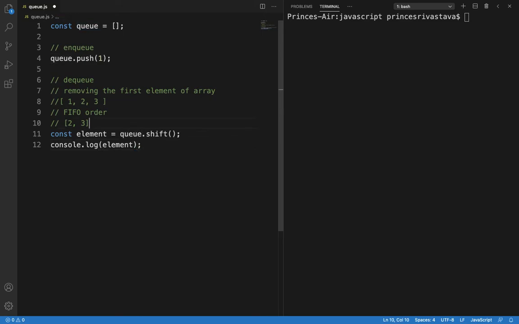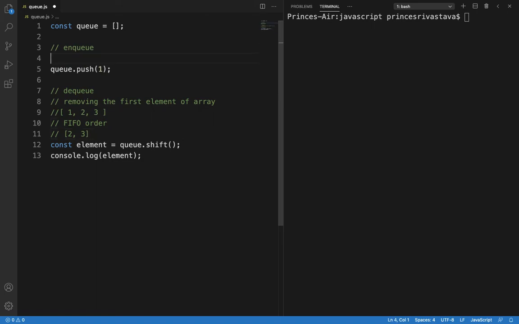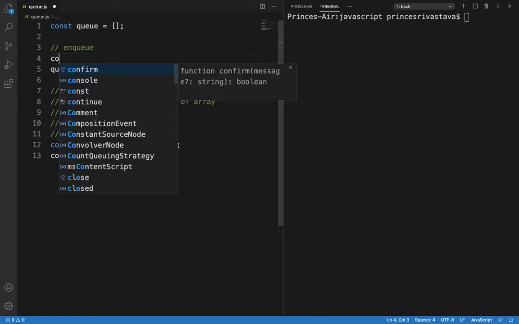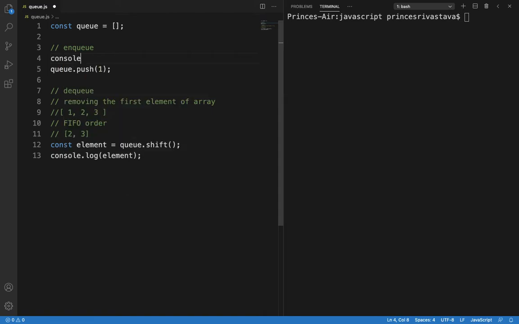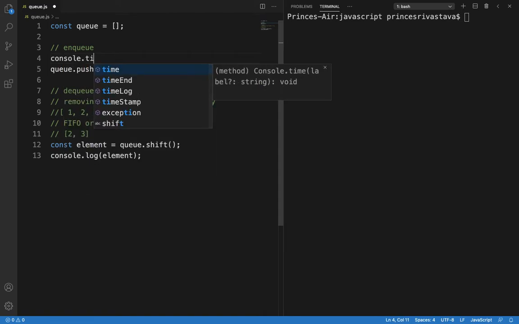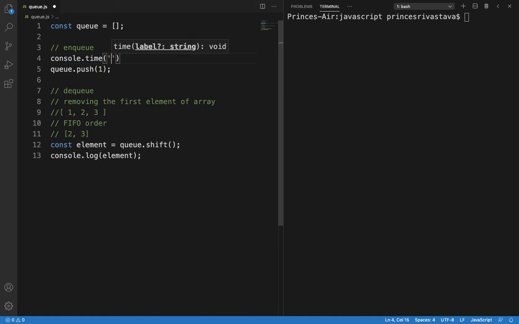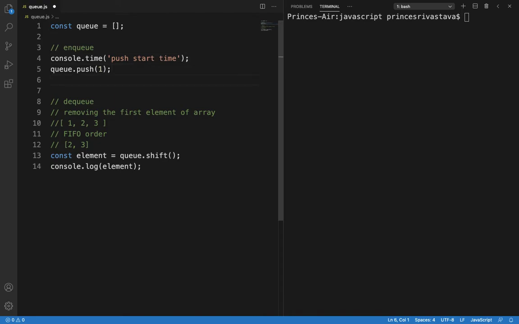Now let's see how much time it takes. For that we can use console.time. So console.time, we can give a label, push start time, and then when the push operation is done we can call console.timeEnd, push end time.